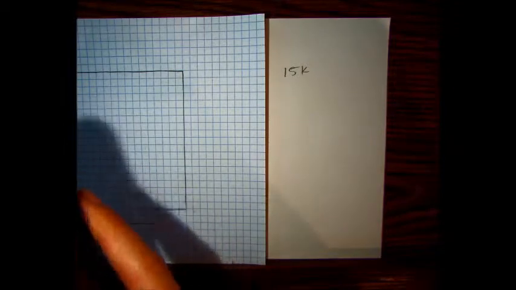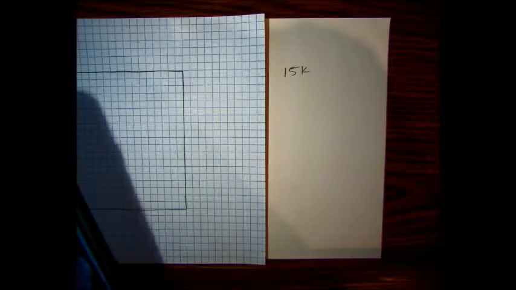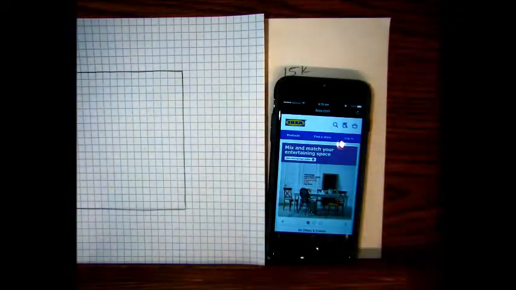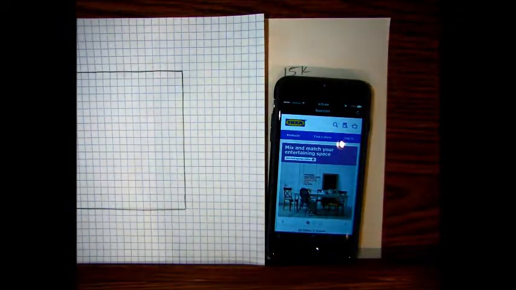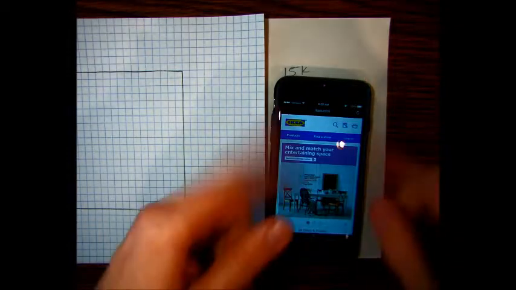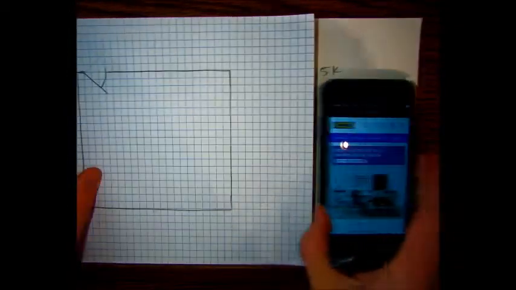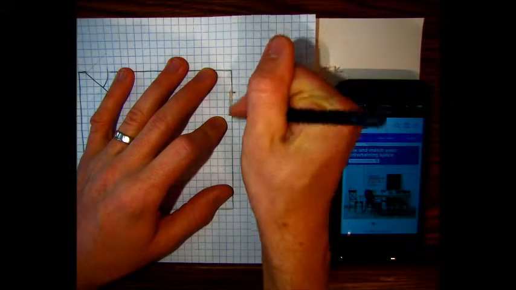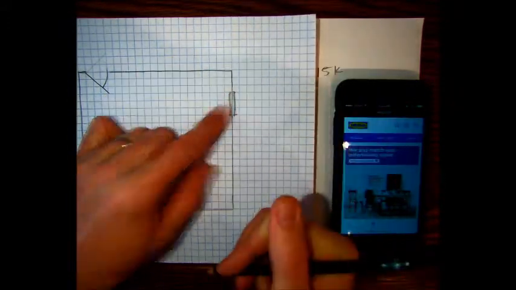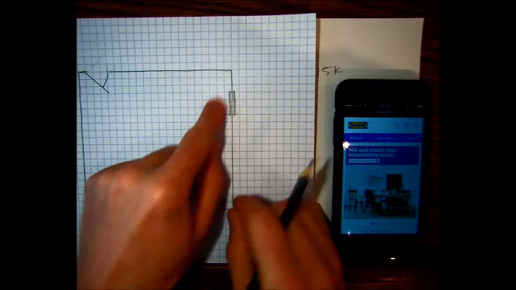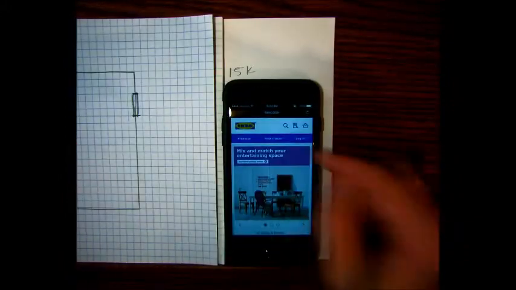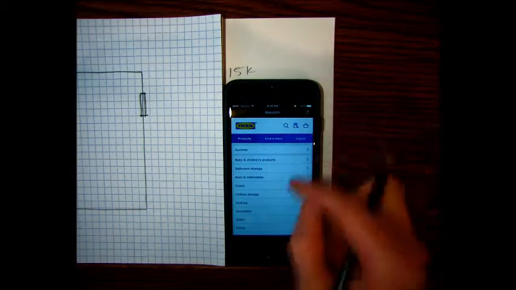So what I'm going to ask you guys today to do is to, at some point, jump on your cell phones a little bit and go over to a number of different websites. You can go onto whatever website you'd like, school appropriate, and start finding things. So if I want to find a window, I could figure out that cost and input it. Maybe I want a window there, let a little bit of light in, that would be nice. But maybe I want to put a couch right here, like a little reading chair. So I'll go over to a store, maybe like IKEA or anywhere else.